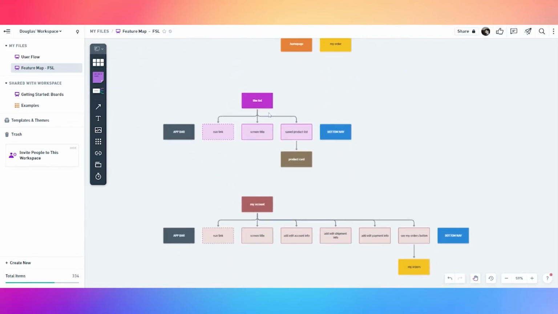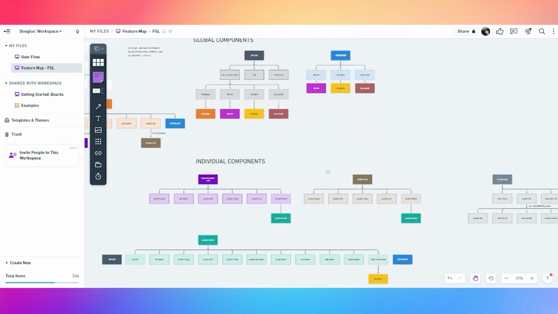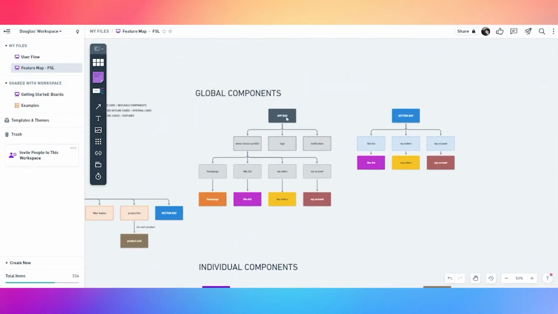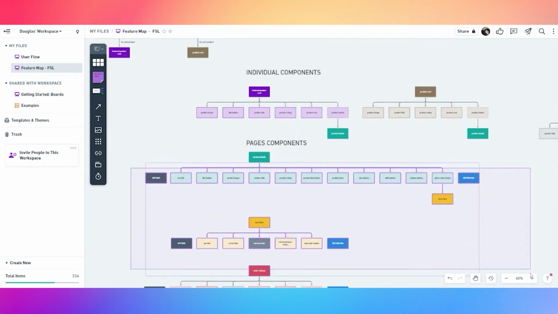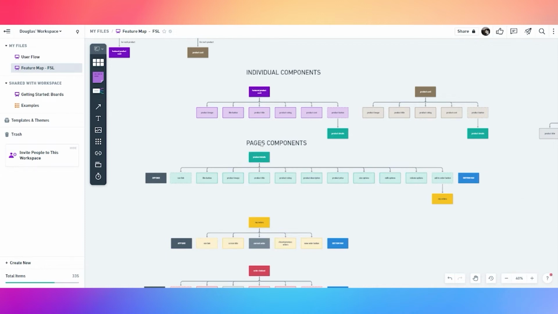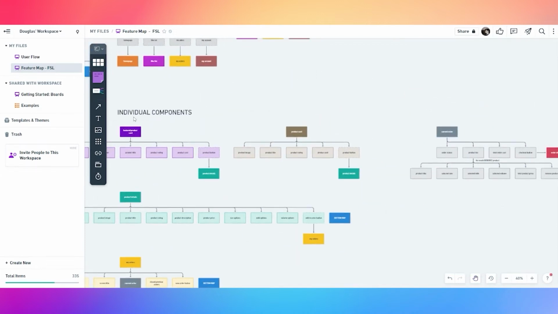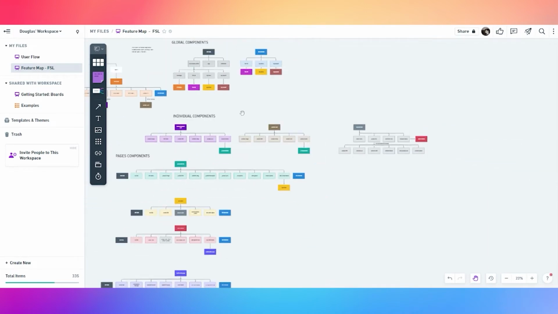So here we have the last two pages and it's simple and it's inside your global components. And oh, let me make some change here. Yeah, the tools components here are pages, not individual. Okay, so tools below are pages, right?